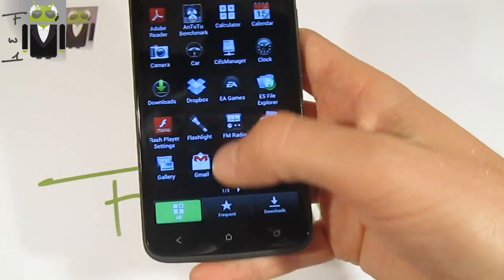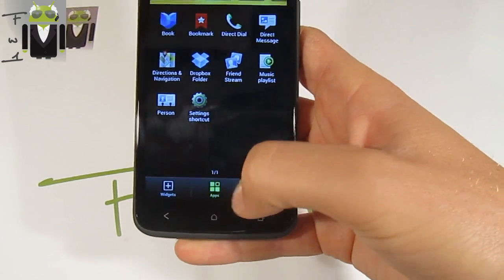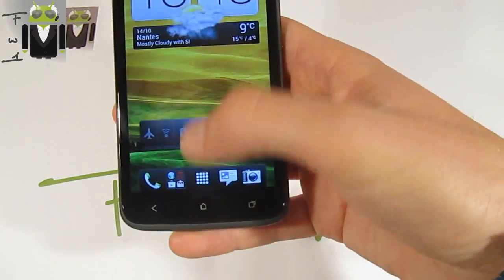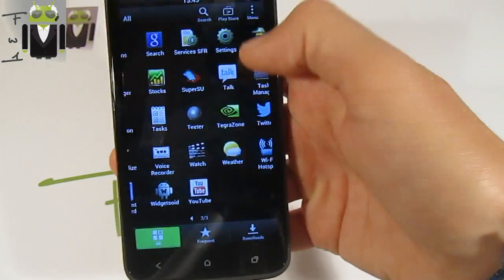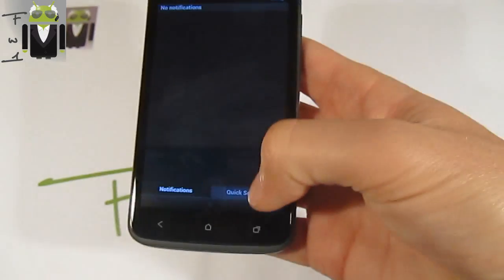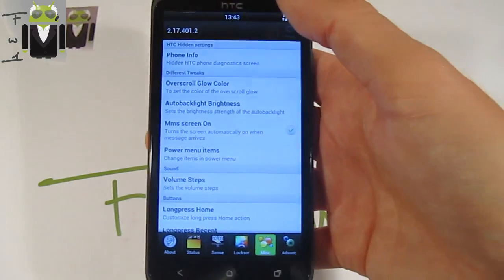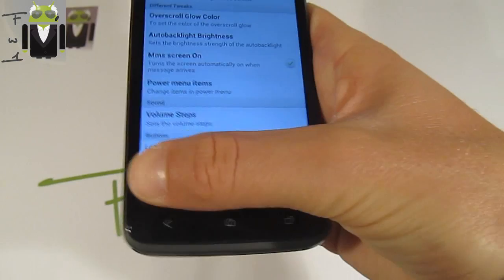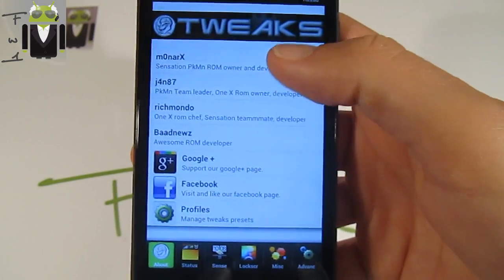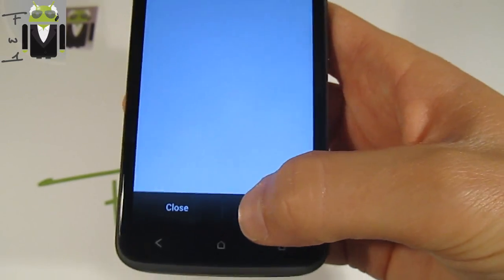We got widgets with shortcuts and apps, and it's just smooth. We also have an application where you can go to Insert Coin tricks — via quick settings you can get to the Insert Coin settings. There we have different options: the first one is to thank everyone, and there is also a profile manager where you can save different profiles.